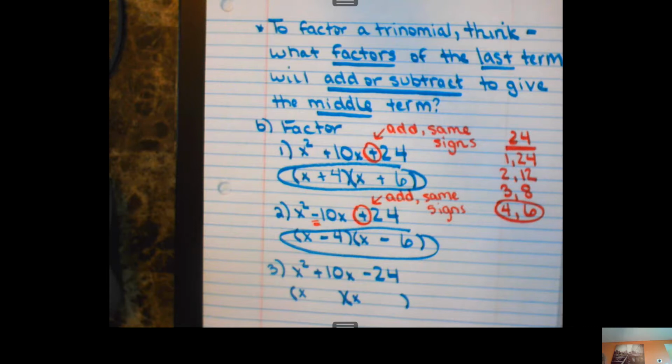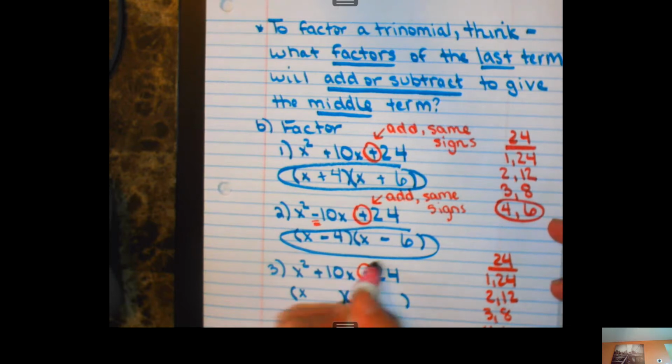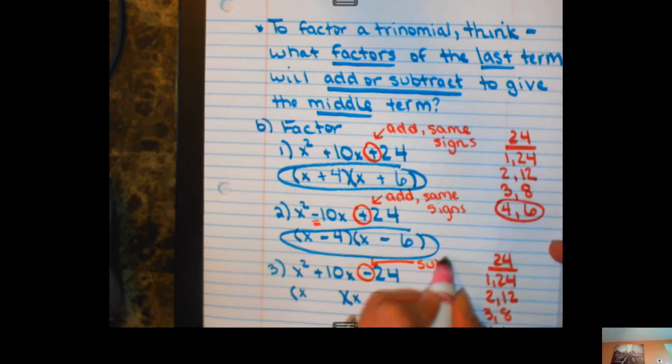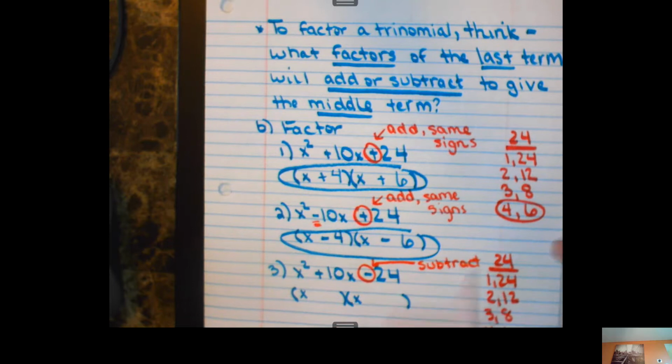All right. We want factors of 24. I'm going to rewrite them on the side again. You don't have to. Just want to have a clean list. So 1 and 24, 2 and 12, 3 and 8, 4 and 6. Okay. Now, because we have a subtraction sign here, we are not adding the numbers like we did up here, 4 plus 6. We need to subtract the numbers. So that's why I'm going to write subtract here.